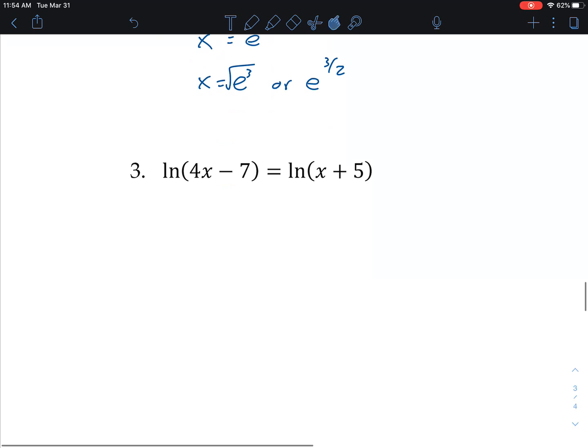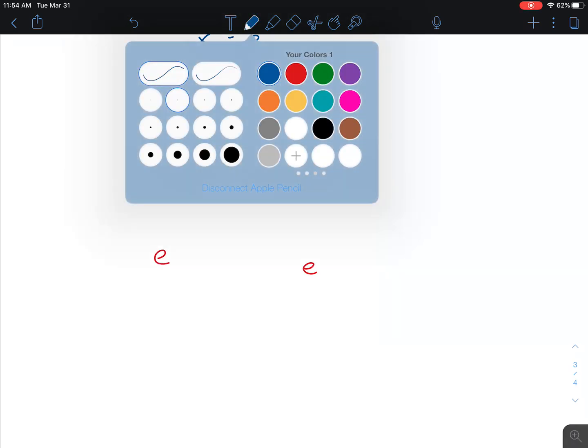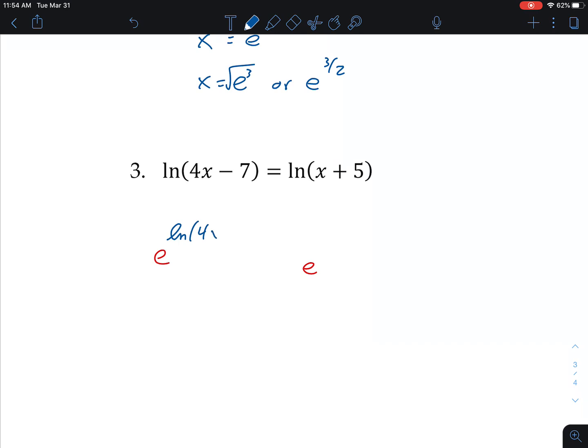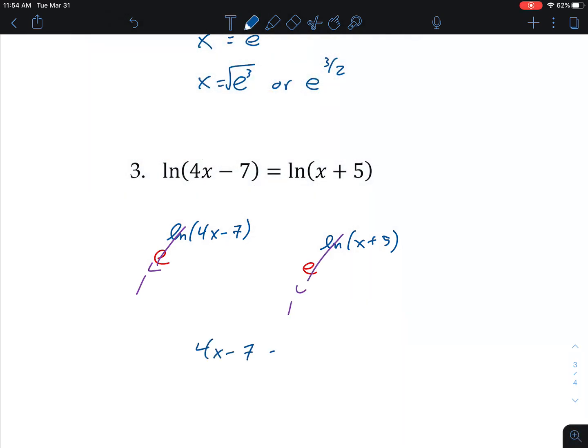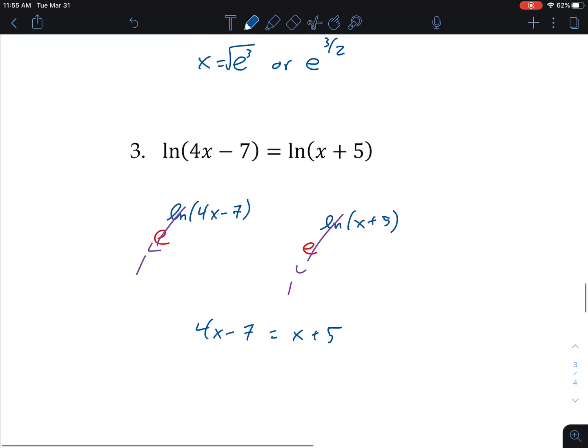Okay, looking at this one again. ln, ln. They're the same, but I got to raise both of these to the e. It's very nice. I get the same thing on both sides, so I can make e my base, and I'm choosing that because it'll cancel out with the ln. This becomes 1, this becomes 1, and I get 4x minus 7 is equal to x plus 5, right? We're choosing that base so that it cancels out with my log, so then I just have to deal with the exponents, right? You're essentially making an exponential equation.